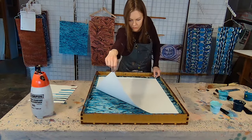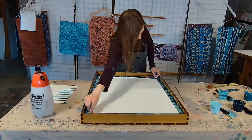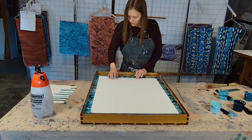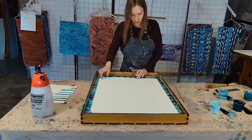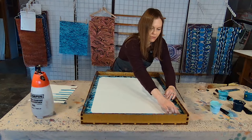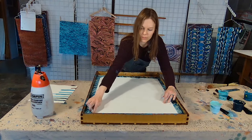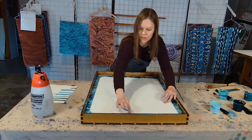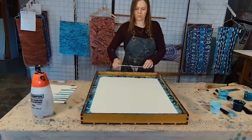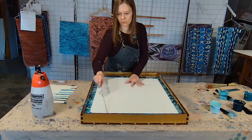I'm really trying to focus on getting this laid down just right. No air bubbles, no hesitation marks. Every edge gets covered. No finger marks on the front. Nothing. On the back, yes, you do get stuff on the back. It happens, that's part of the process. All right, now just give it the swipe. Give it the final swipe here.